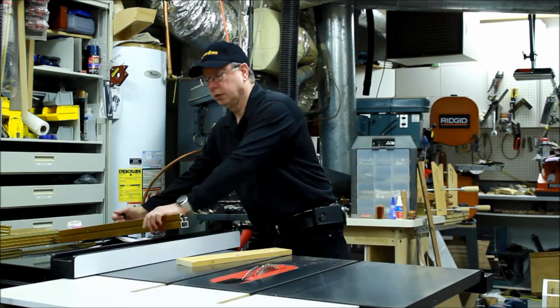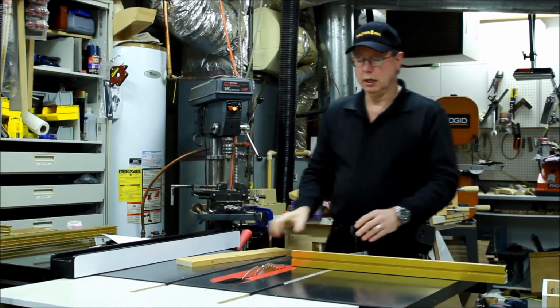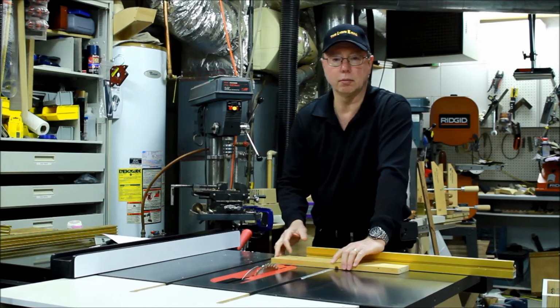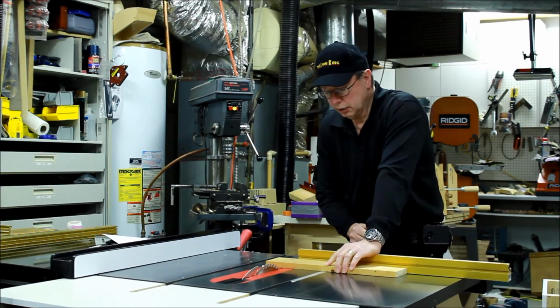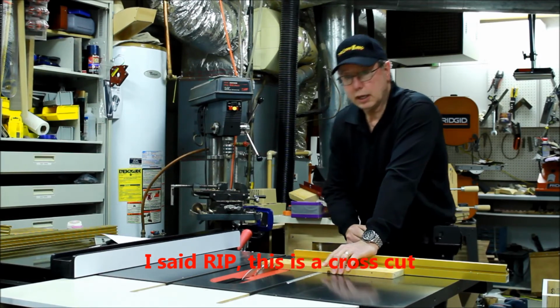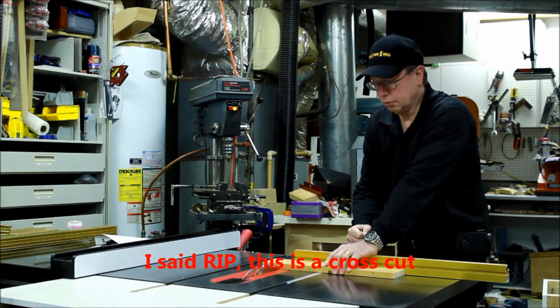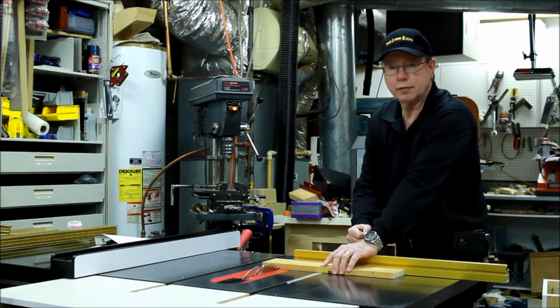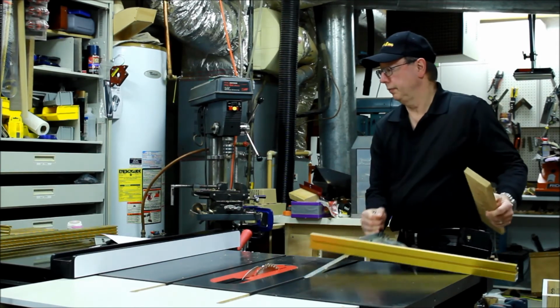Best thing you can do, use your miter gauge. That's what it's for. It holds the board, it gives you control, and that's what it's all about. The fence, the miter gauge, it's all about control. You rip into that blade, standing slightly to the side, you're not going to have a problem. You get good accurate cuts, they're safe, you stay away from the blade. That's really the only safe way to do it.